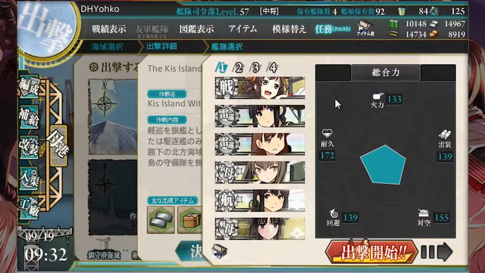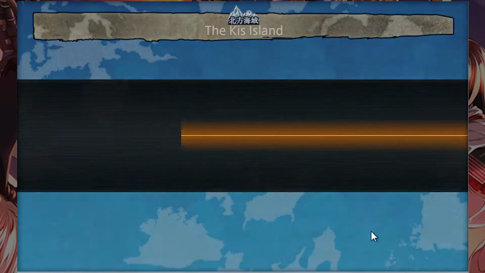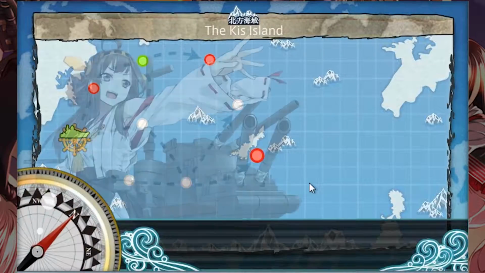So something I should mention is that when you go into a sortie, the flagship of the fleet you are currently using will always get a bonus of experience at the end of each battle. And then the girl that did the most damage during the fight will also get even more bonus experience. So if your flag girl was the MVP, she's going to get around 200 or 300 extra experience. So without further ado, let's go into battle.